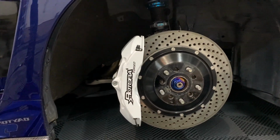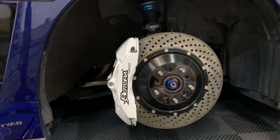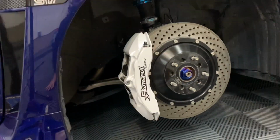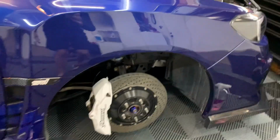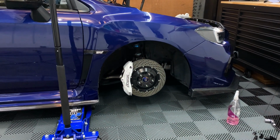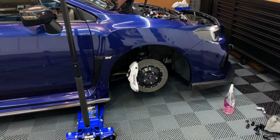But man, every time I take these wheels off, these things are absolutely beautiful. I love this brake kit. It's amazing. It performs well. It just looks so good. I mean, even when you back away, it was the perfect color caliper to put on this car. I was going to do yellow, but honestly, the white looks so good.